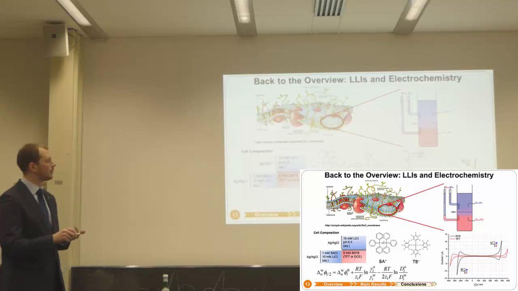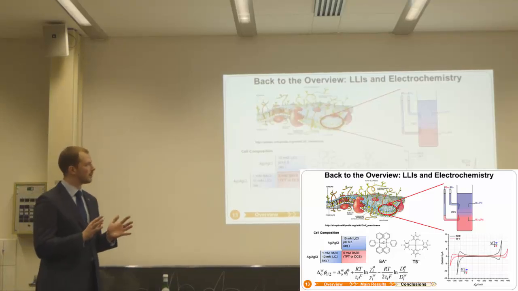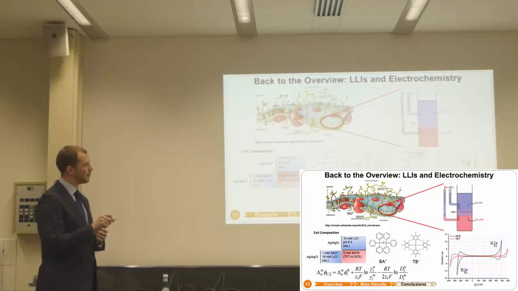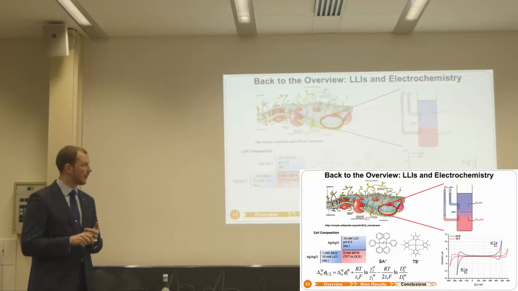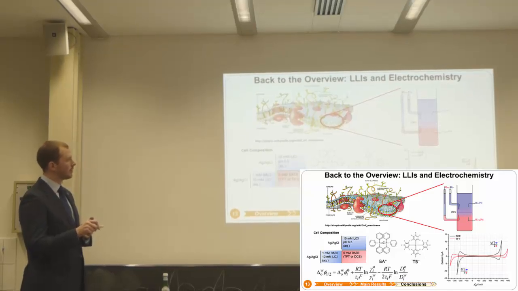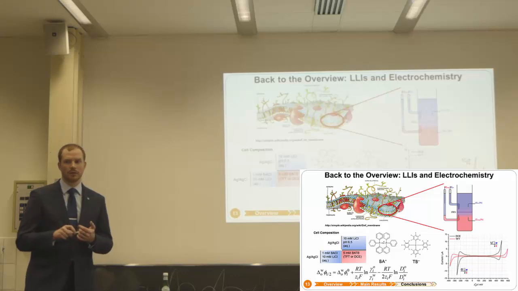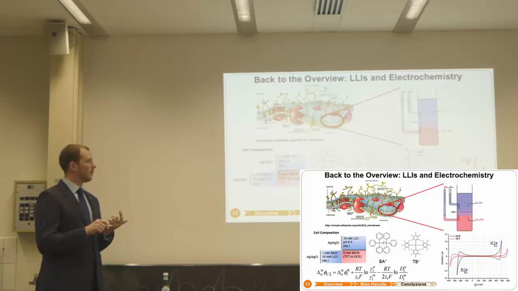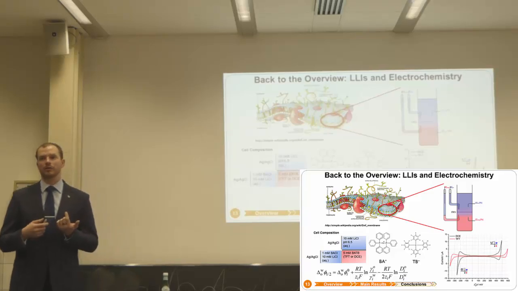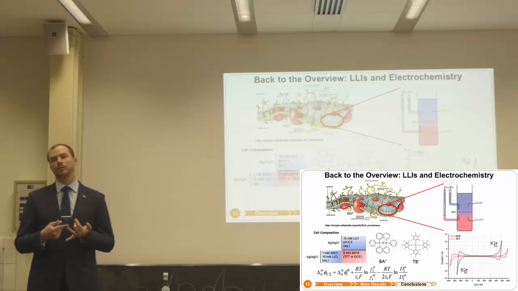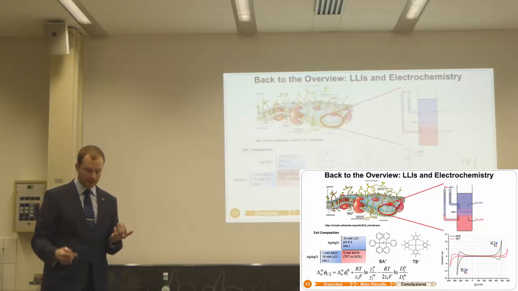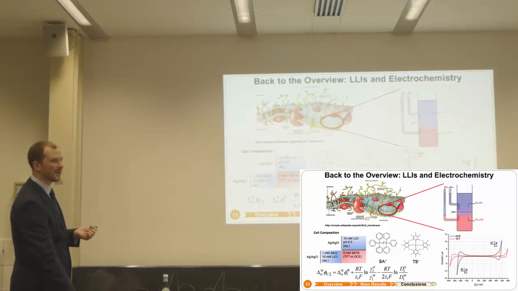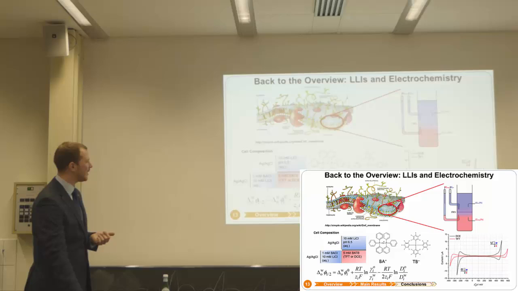For the organic phase we use special molecules that help us to provide current from the organic phase. And in this image you can see typical cyclic voltammograms, and any peak or any increase of current corresponds to a transfer of charge. It could be ions, it could be electrons, it could be any kind of charge. And we have such nice equations that I showed here, just scary.